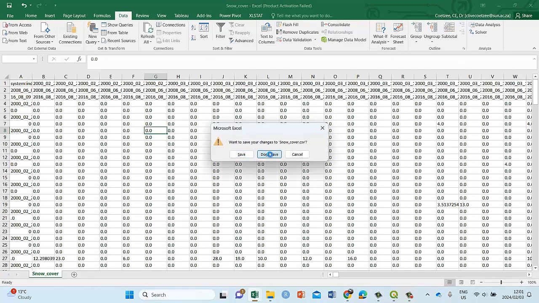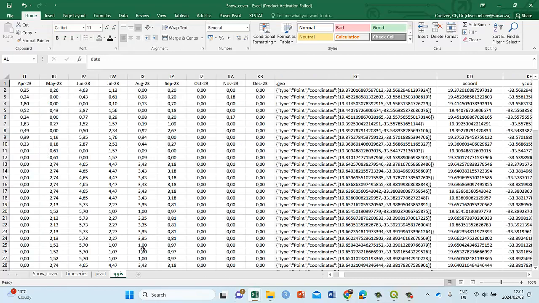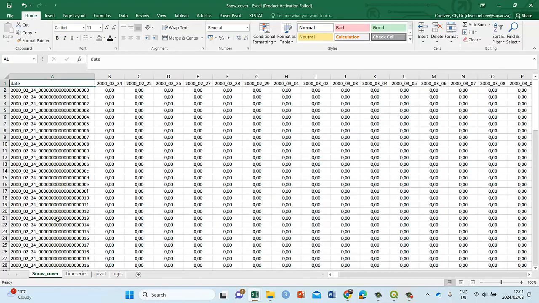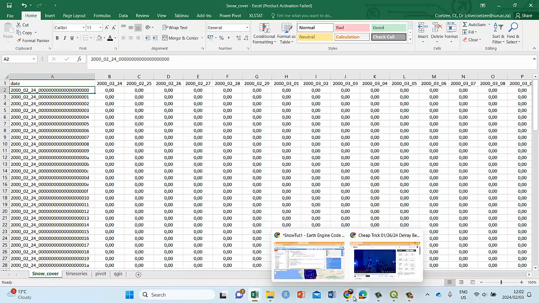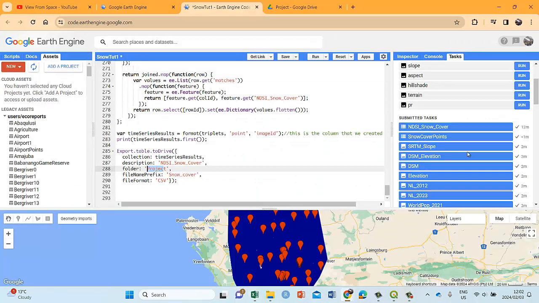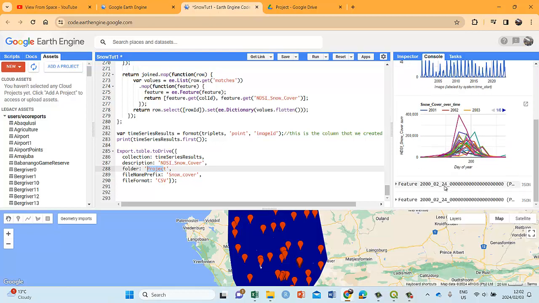Let's close that. I'm not going to save it, and we basically open it in Excel. This is what it will look like. It will have the ID numbers that it generates. If we go into Earth Engine and look at our console, you'll see the ID numbers.